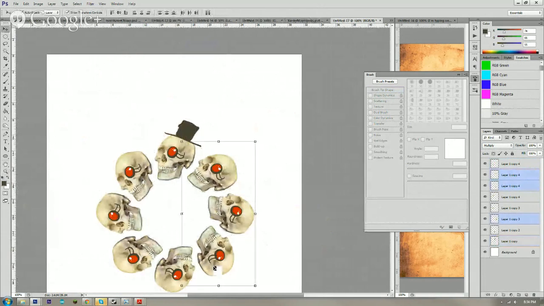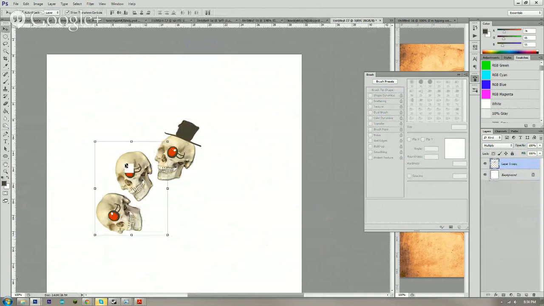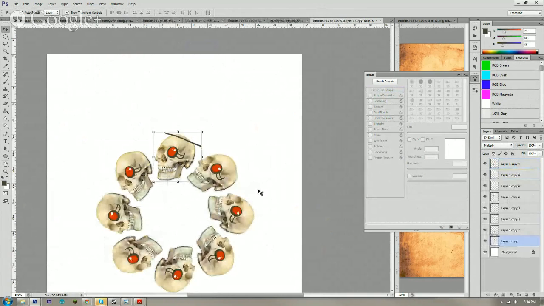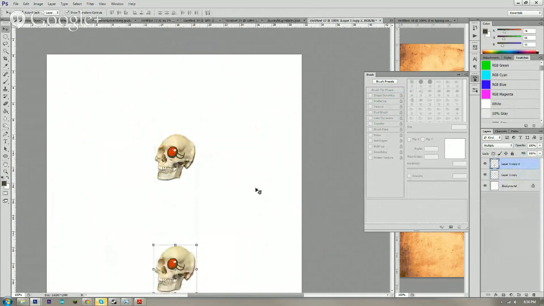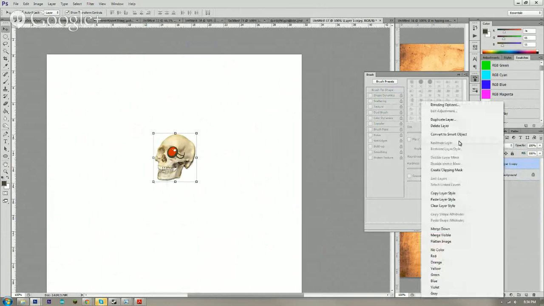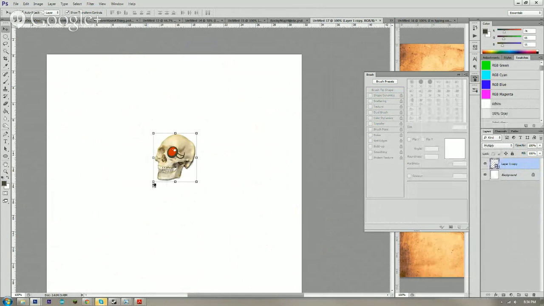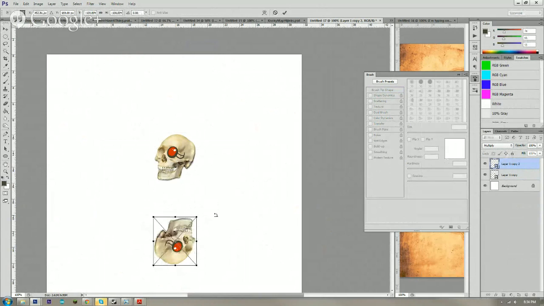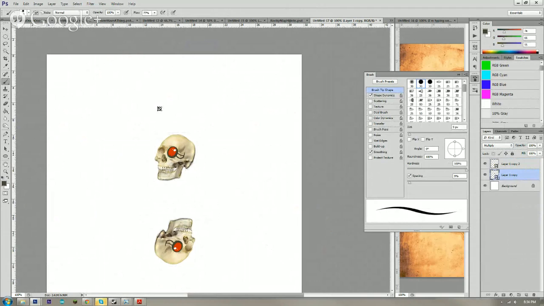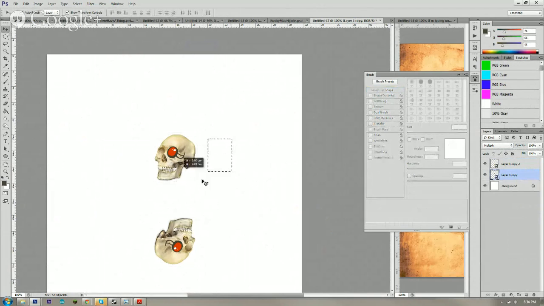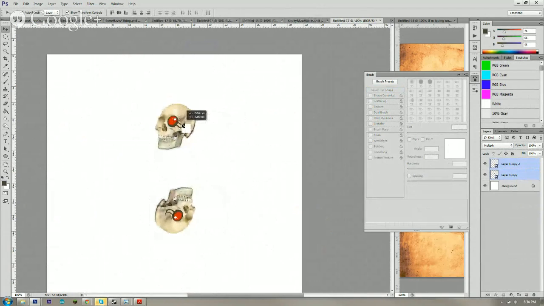we can make them what's called a smart object, where I take this obviously well-bred servo skull gentleman, and I'm going to make him into a smart object. And now what I've got here are 2 exact copies of the same image, and you'll notice when I select them and I hit the handle or try to draw, nothing will happen. That's because it's no longer an editable file on the base canvas.